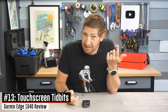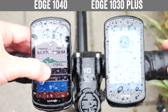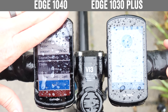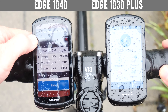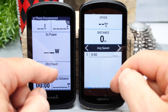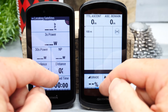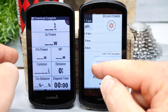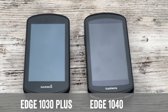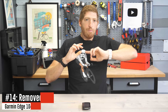The touchscreen hasn't changed as far as I can tell, and from my testing in rain and with gloves it works perfectly fine — no problems navigating at all. The screen resolution is also the same as before, though it may look better at first glance because of the bigger, cleaner fonts. One thing to note: the Edge 1040 Solar is slightly darker than the 1030 due to the solar panel over the display, though you'll only notice this during the first couple of rides.